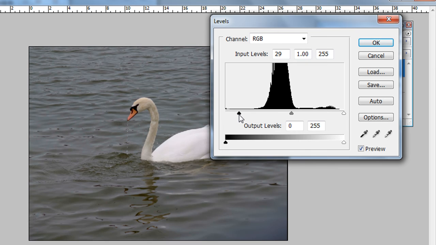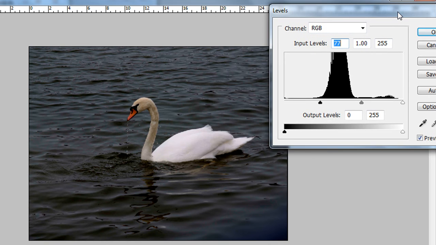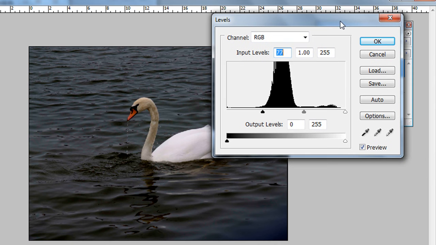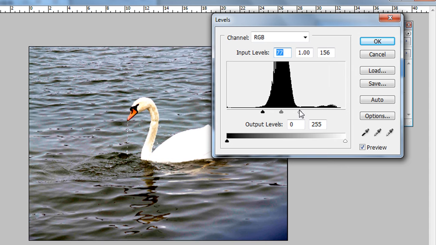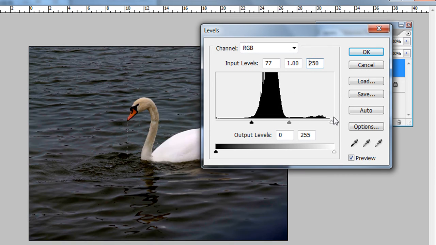So I'm going to drag this one over. Look at that, huh? So it is increasing the amount of shadow detail or dark detail. And that is a big difference. Immediately that makes the thing better. Look at that, huh? That's good. So let's follow the same theory and work this one. This is the highlights. And we're going to just drag it across the beginning. Well, no, that's not very good, is it? Yeah, that doesn't work. So let's take this one back out again.